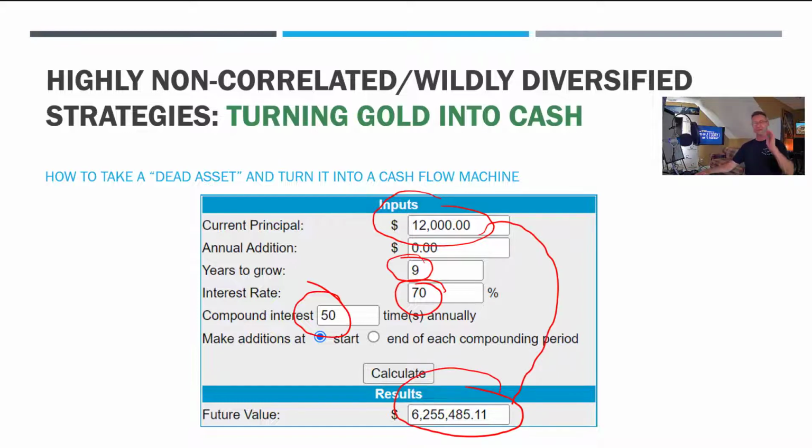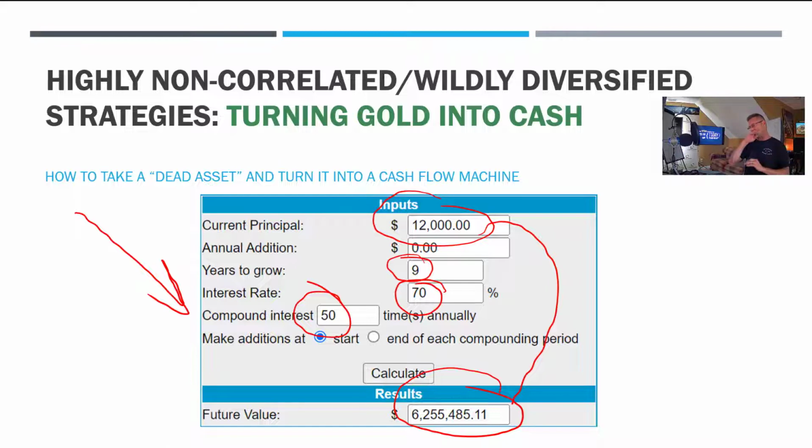Now, again, I'm telling you right now, these numbers are wrong. To take any strategy and extrapolate it out at any given return over a 9-year period, my gosh, we don't know what we're going to make in the next 3 days, let alone 9 years from now. But you have to make assumptions based on something, and this is the best we have, a mathematical calculation. So obviously I tell you right now that that's wrong, but number two, what it does show you is the potential of the strategy.